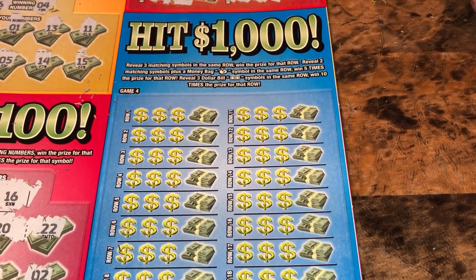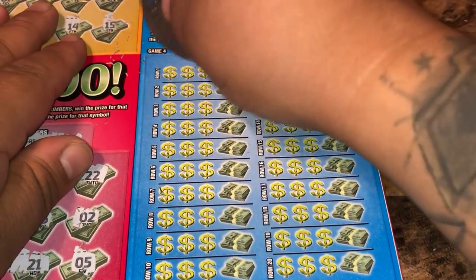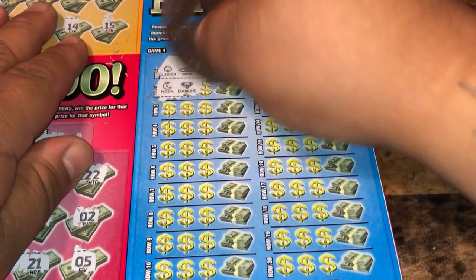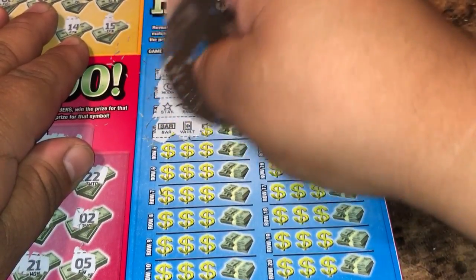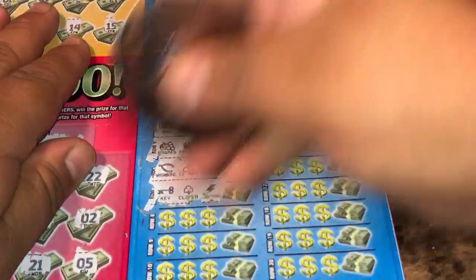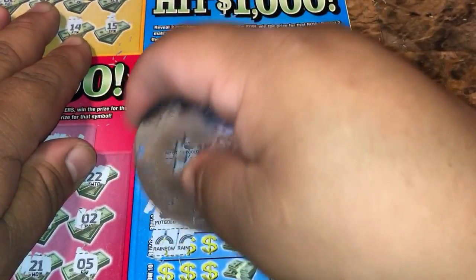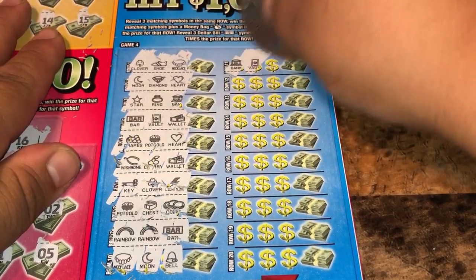Or a money bag for 5 times, a dollar bill for 10 times the prize. $3 bills for 10 times the prize. Nope, nothing there. Nothing there. Nope. Nothing there. One more rainbow. Nope, we got a bar. And nothing there. Alright.